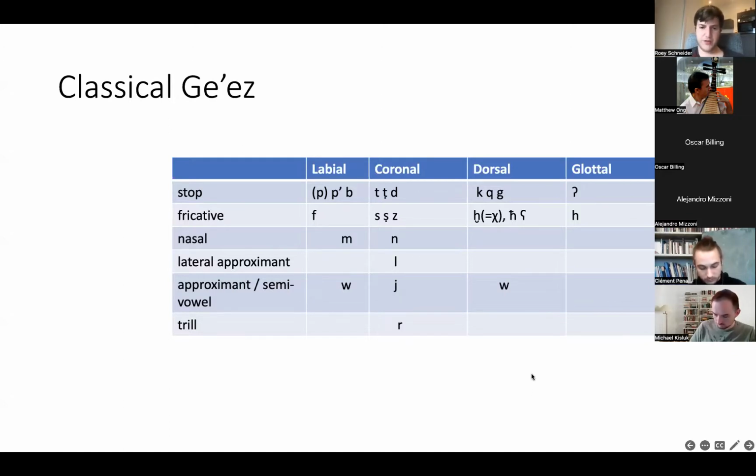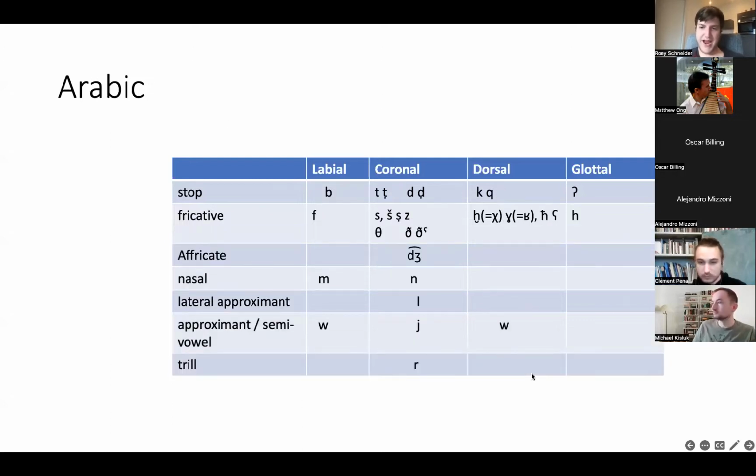and were originally separated. So, okay, Arabic is a little weirder and more diverse also. Just like in Ethio-Semitic, there is no p, it just changed into f. But in Arabic, we don't have the triads anymore that much. For example, in the coronal stops, in the alveolar stops, we have ta and ṭa, and da and ḍa. Both the voiceless and the voiced have an emphatic counterpart. Does anyone want to say anything or ask anything about that? Because it's kind of weird.